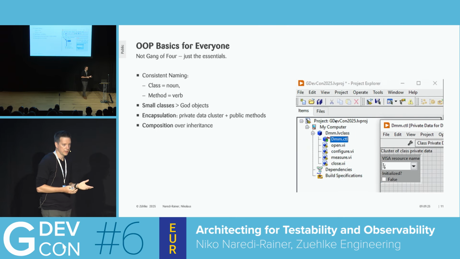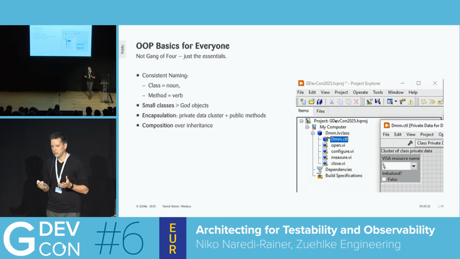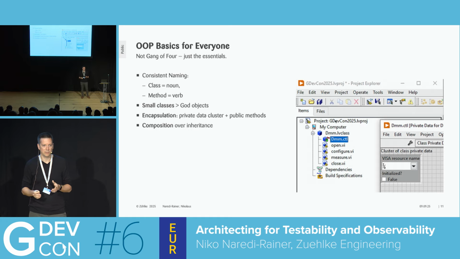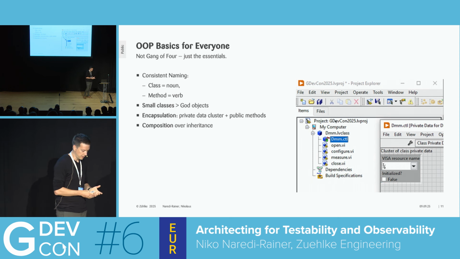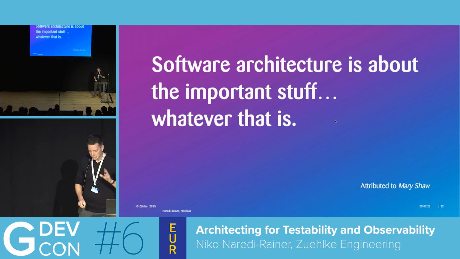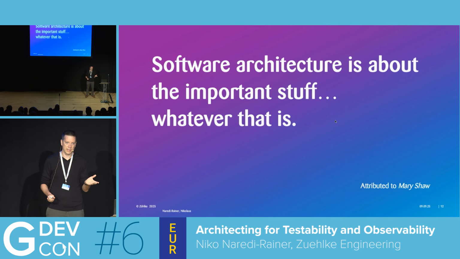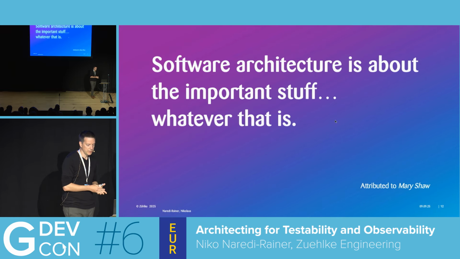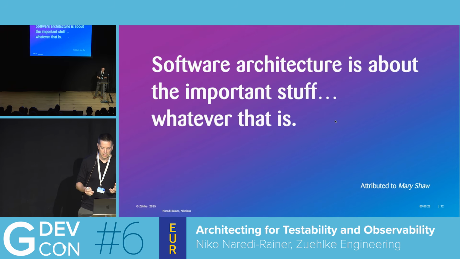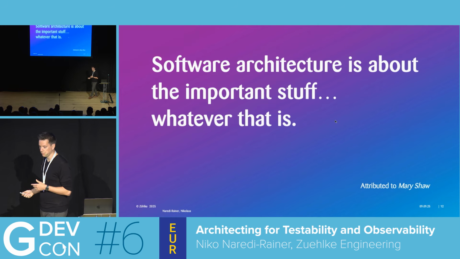And the second advice I want to give is inheritance exists, but as soon as you start building deep inheritance trees, your gut feeling should tell you, well, this is probably not the way to go. Rather build from blocks, so use composition instead of inheritance. That saved me a lot of time over the long run. So in the small, object-oriented programming keeps our code tidy. And in the large, we have to decide actually what's really important. And this is where modules and communication become the focus for me.